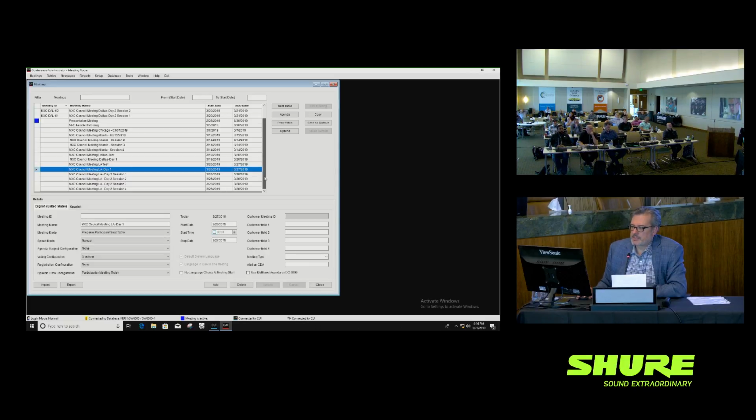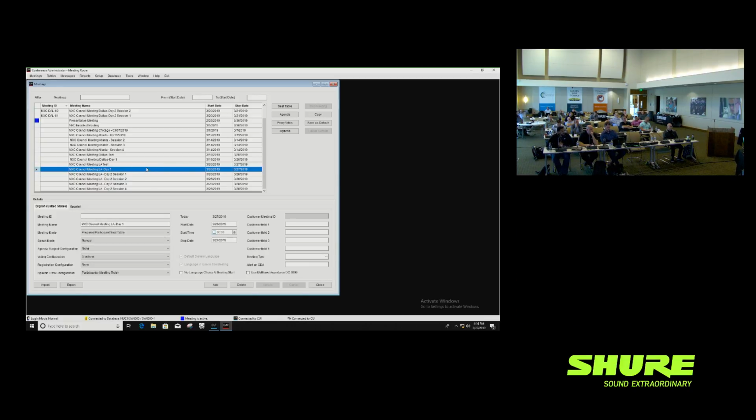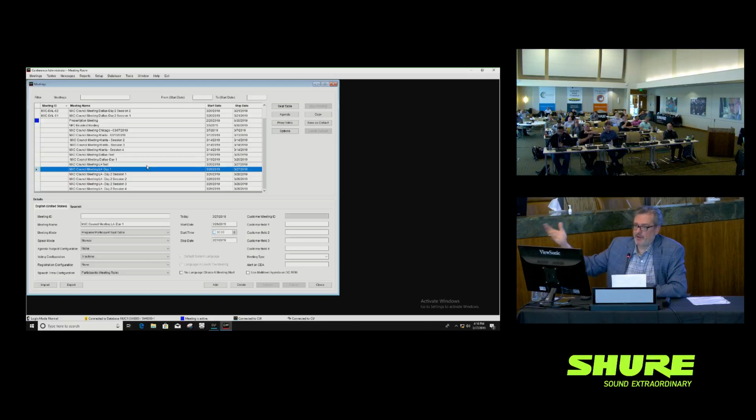If it's for a city council, or any entity that publishes their agenda freely, where you can get to it on their website or Facebook page or whatever, it's really cool to actually go in here and set up a meeting. Use their agenda. Go on the website, grab their pictures, grab their names, and set the whole meeting up so that when you show up on site with the gear, it already feels familiar to them. They can see their agenda, they know what that is, they can see names as they start to turn things on and off. That's almost half the battle right there, showing them how their meeting would work on our system.